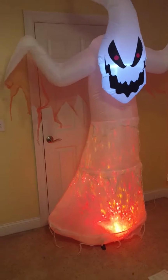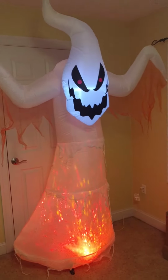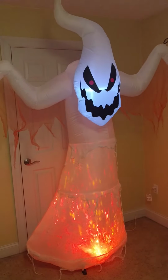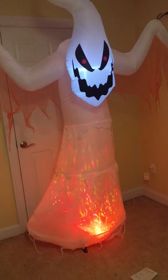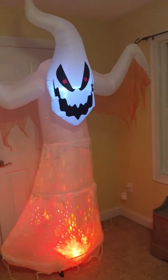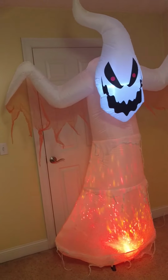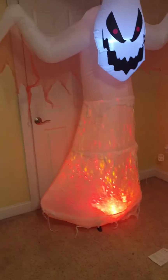And this is, like I said, a 2016 brand new inflatable. Like I said, guys, do not buy off of this website now. They're full price, and they don't put any kind of tape. They don't take into consideration that they need to package their items up, because this thing is not packaged up at all. It literally looked like someone was pissed off that I got it for $25 and they sent it like that because they were pissed off. That's what I think. But nonetheless, he's pretty cool.